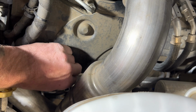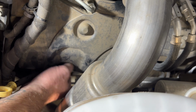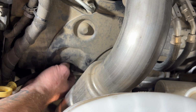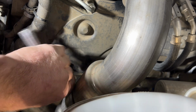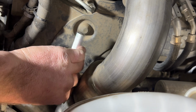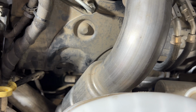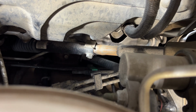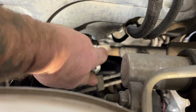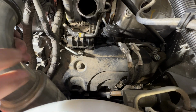And these aren't on there too tight. Like I said, all it's doing is holding this plastic cover. It's pretty much just for looks, I think. So it looks like it actually might be a grommet or something that's holding this bolt on, so you can't pull it out all the way. That's what it's feeling like. And then go ahead and try the other one here. And let's see if we get this off here now.